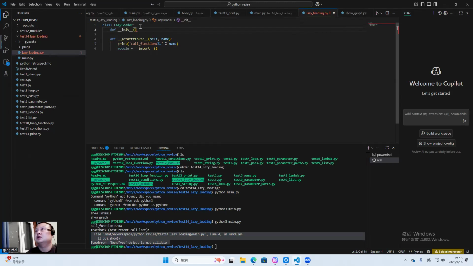It has the self argument and we give it method path and method class. Okay, here we use import. We can see the first argument is the method path and method.